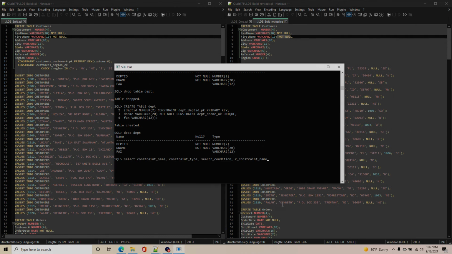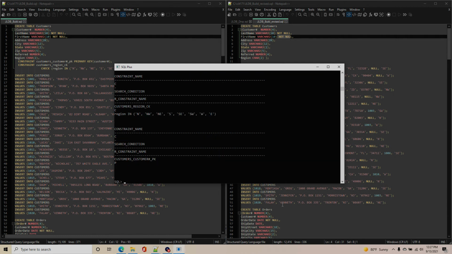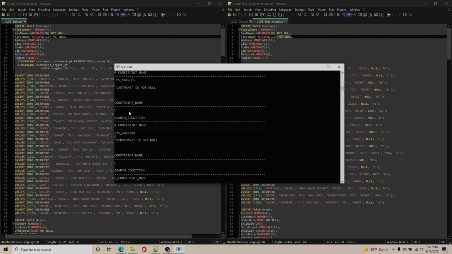Now, let me quickly show you how you can view the constraints. And it's going to be kind of difficult to see. And I'm actually just going to copy and paste this to save some time where I don't type them all out. Your book has these examples, by the way.